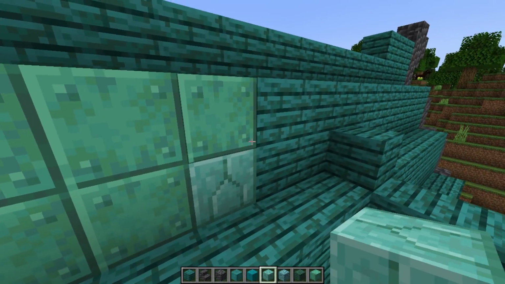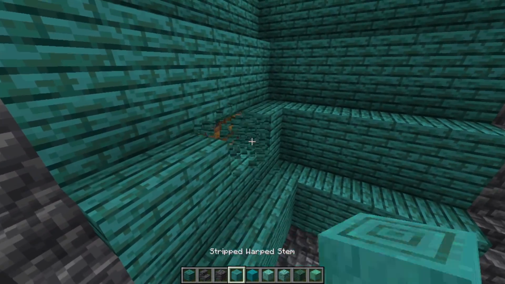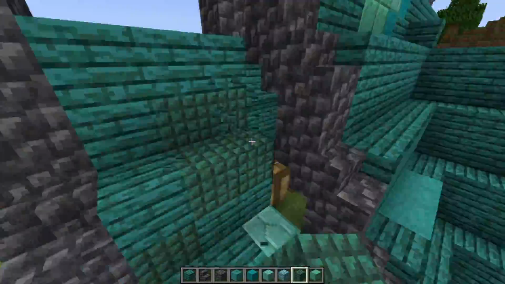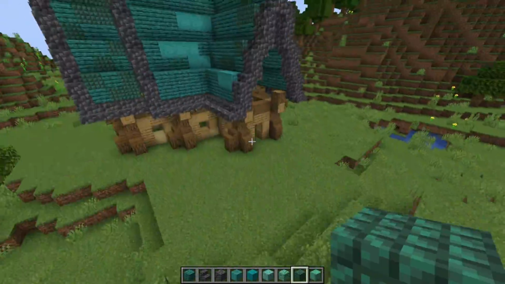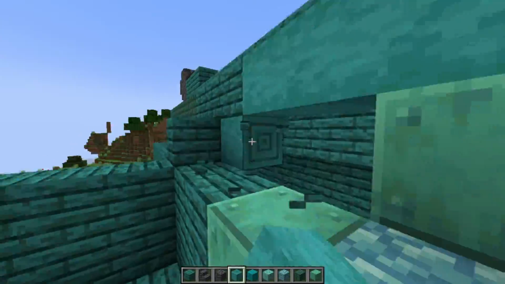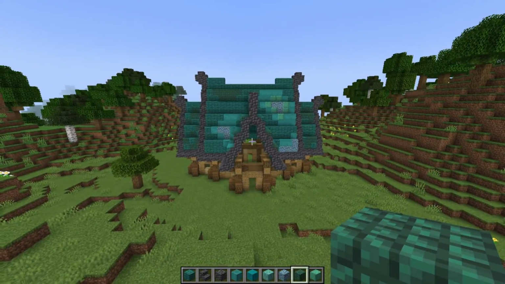But yeah, just come along here and texture up the roof, give a little bit of variance to the blocks, so it's not so boring all the way through. My favorite one is the stripped stem, because the planks and stems go along so well together. And you should have something that looks like this.